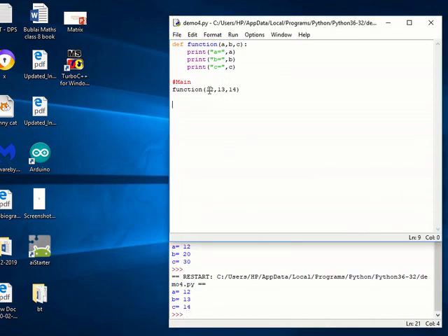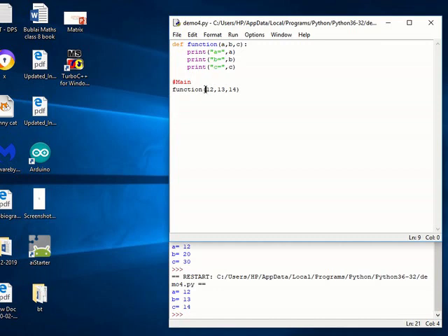There is nothing much. The first actual argument which you are passing goes to the first formal argument. The next actual argument goes to the next formal argument. Again 14 goes to c. So this is how the entire thing works, and subsequent values get displayed according to the given function definition. Now we are going to change the order over here. It is always the first value going to the first variable, the second value going to the second variable, the third value going to the third variable. So the order is always the same.